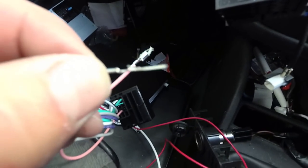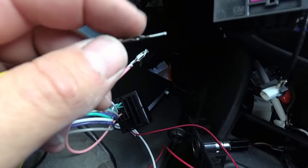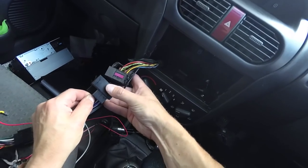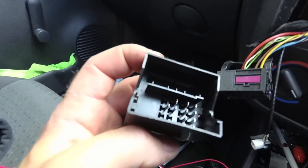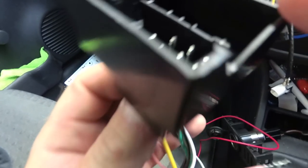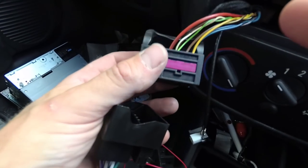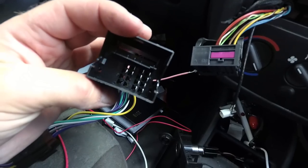Right, so now I've got this out, I've just pulled the barb back a bit so that it will stick back in, and now I'm going to find the correct socket here to push it through and in. And then you can see that the barb's locked itself in now. Doesn't matter if it isn't entirely secure, because once you lock it into this harness here, it will keep it secure. But obviously you want to get the barb locked in if possible, because that's going to be the safest option.